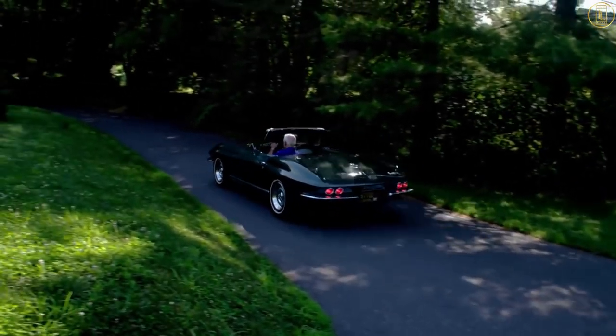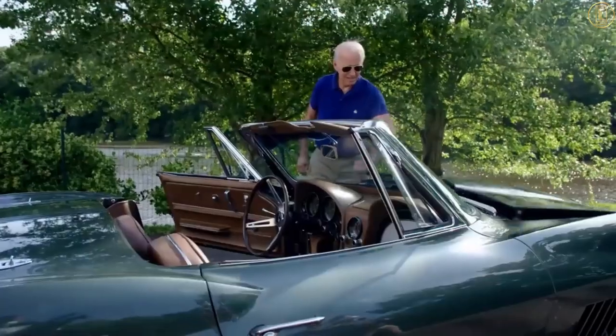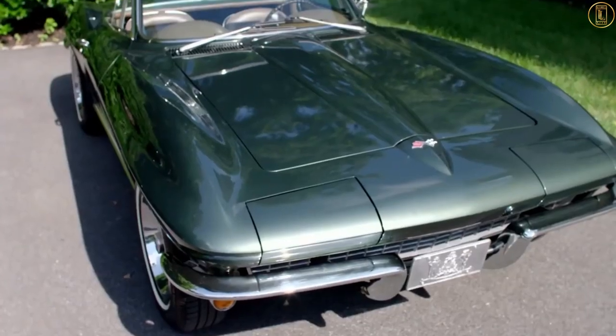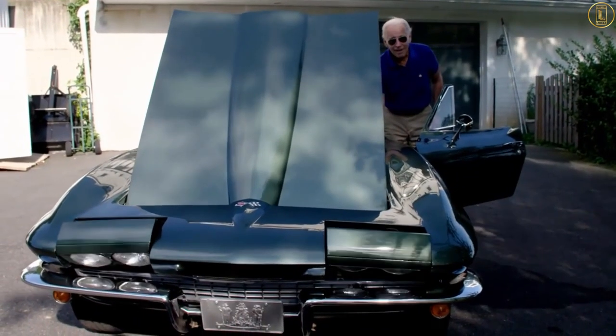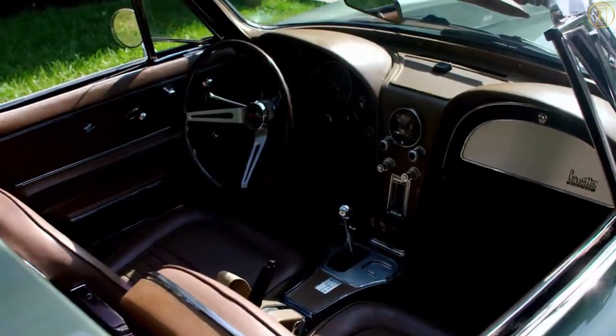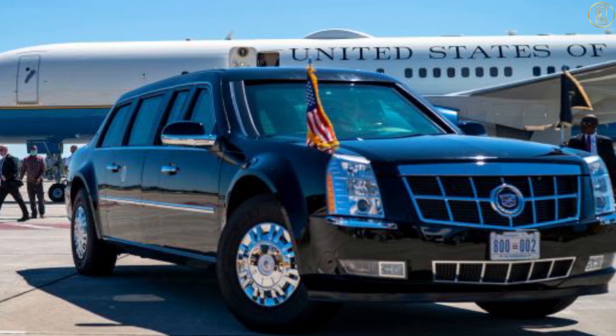Now that we're about to have a US president about whom we can talk without wincing from the possibility of controversy, and know for certain who's going to be sleeping in the White House come January 20th, it seems like a good time to talk about his wheels. Not his personal car — US presidents aren't allowed to drive on public roads for security reasons, which will doubtlessly upset Joe Biden, a classic Corvette owner, more than a little.